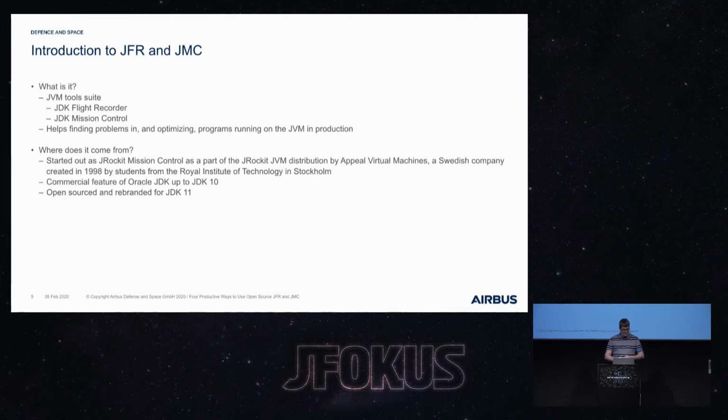So JFR and JMC, what is it? In quintessence, it's a tool suite for the JVM. It's consisting of the JDK Flight Recorder and the JDK Mission Control, and supposed to help you in finding problems, analyzing them, and optimizing your program running on applications and on the JVM in production.